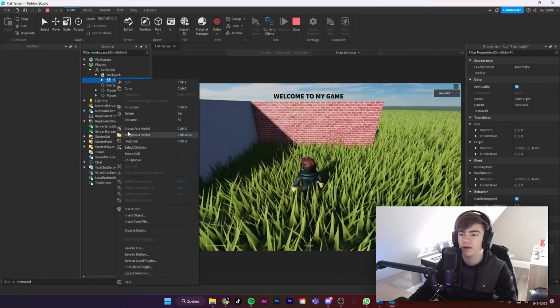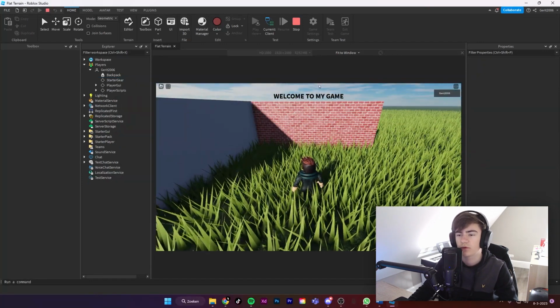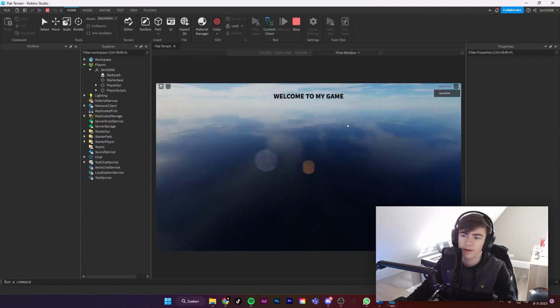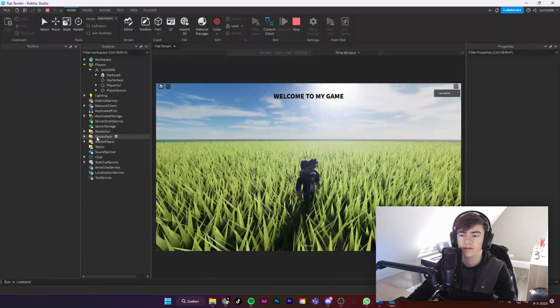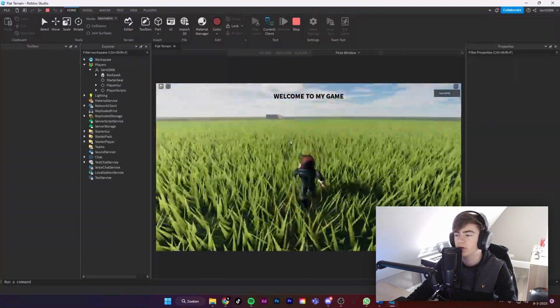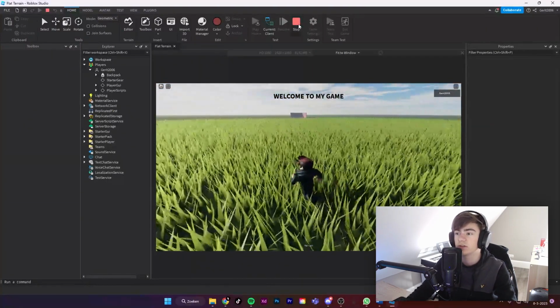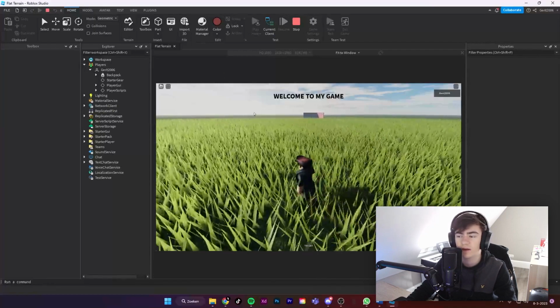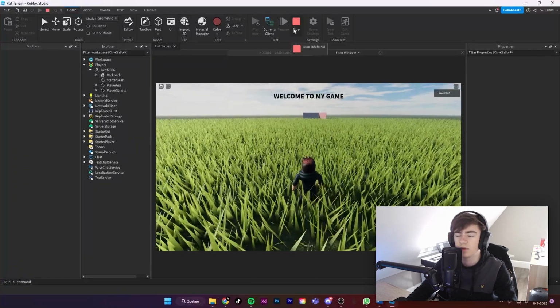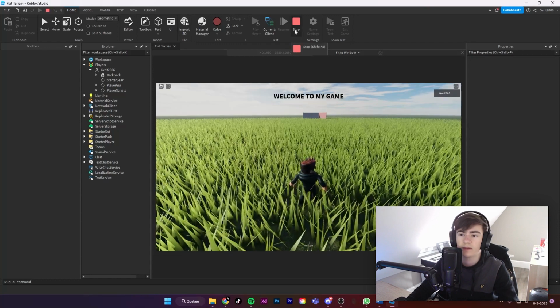So if I delete this, then it's gone here. But of course, when I'm respawning, we are getting it back. I will show you that now. It's back, and that's just because it is in the StarterPack. If you put a tool in the StarterPack, then it directly goes in the backpack of a player when it spawns. Of course, you can delete it with a script or just with your own hands, but when you respawn, it will be back in your toolbar again.